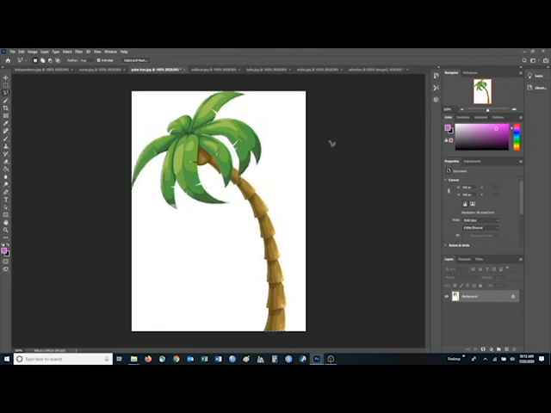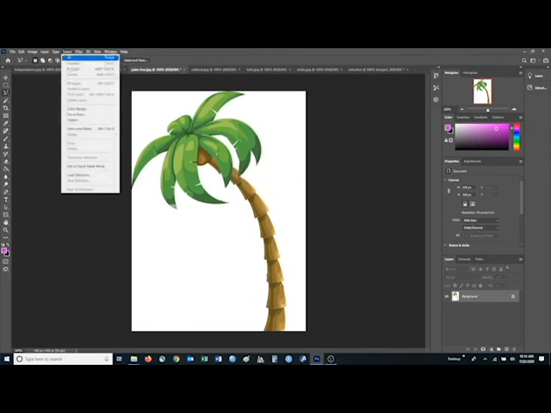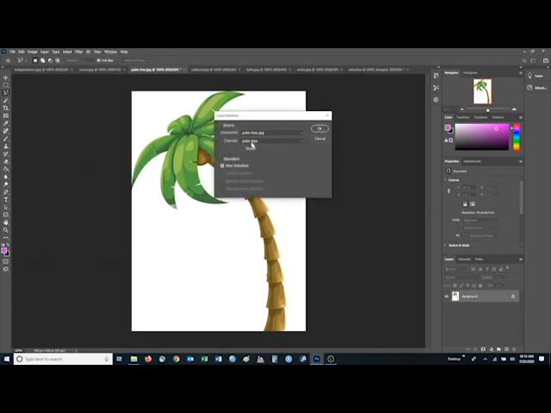Because if I lose it, for example, I press Control D and lose it, I will still be able to get back my palm tree selection without going through all the previous steps. I go to Select, Load Selection, and here's the palm tree, and say OK.